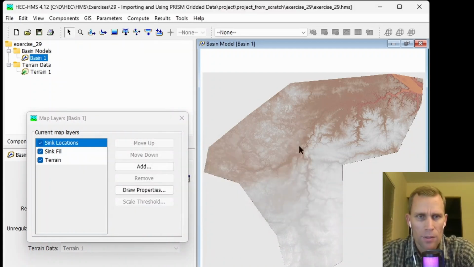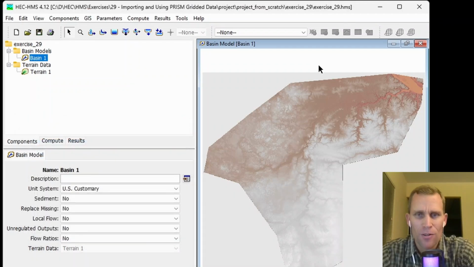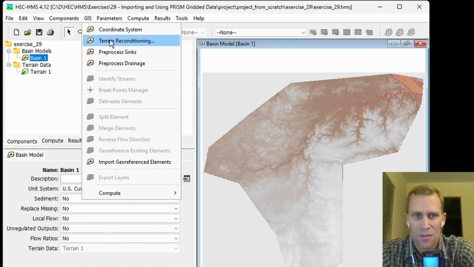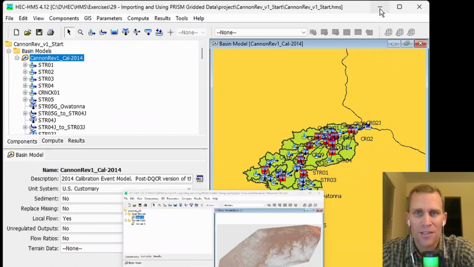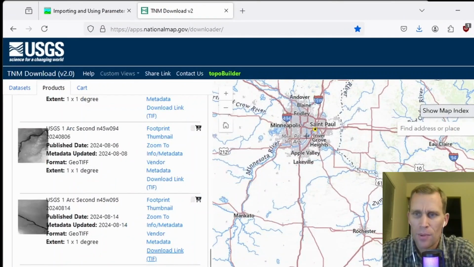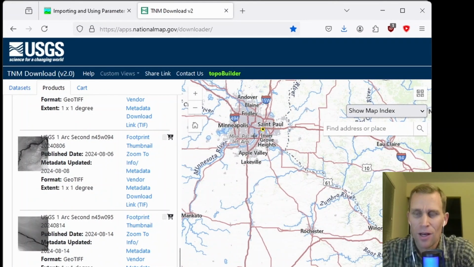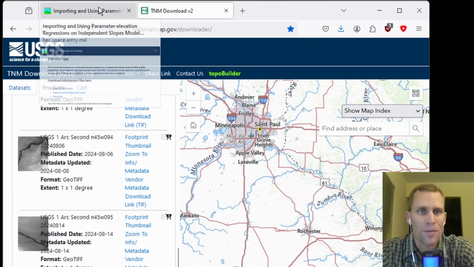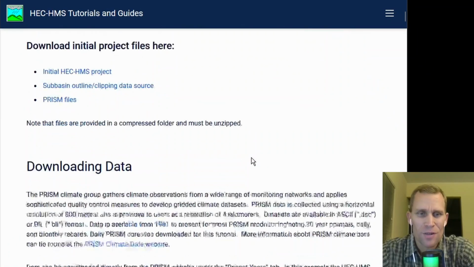And I'm not going to put up with that, but we got as far as I wanted to do with regard to finding the TIFF file, cropping it, getting it all ready to go. After that, we would just continue with these GIS tools to delineate the basin. But unfortunately, I'm going to have to revert back to our original HMS project to complete this exercise. Well, it was a worthy shot, but sometimes you have roadblocks and I don't have 10 hours to wait around. Let's just go ahead and go back to the instructions here.